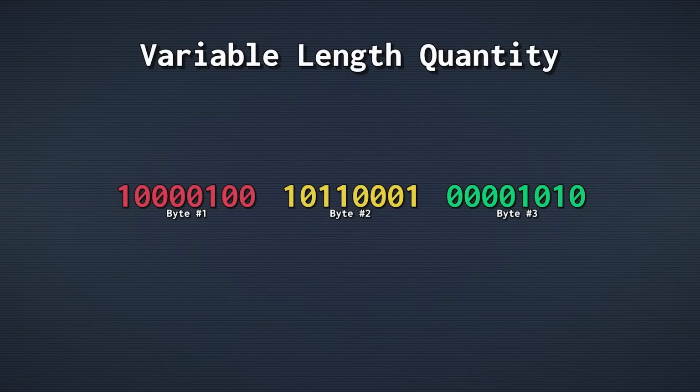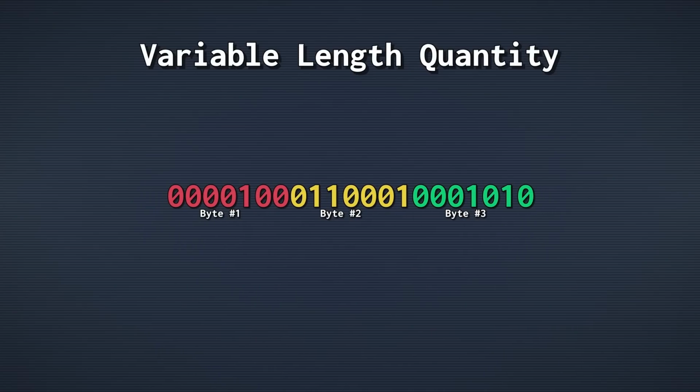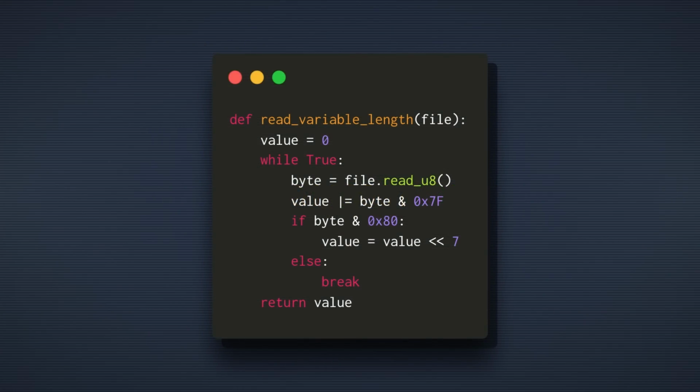To get our actual variable length quantity, we now get rid of the leftmost bits of each byte and shift the remaining bits together. We do this because the leftmost bits aren't actually part of our quantity, they just serve as indicators. With this approach, we can use any number of bytes to store a delta time. They don't necessarily use a single byte, they could use any number of them. At the end of the video, you'll see a code sample showing how to read variable length quantities.